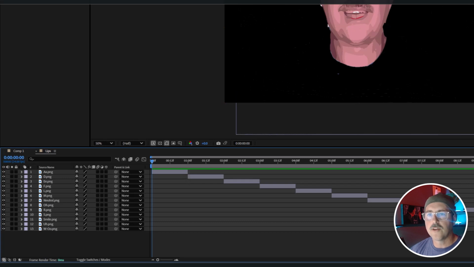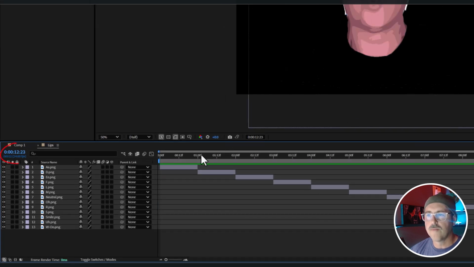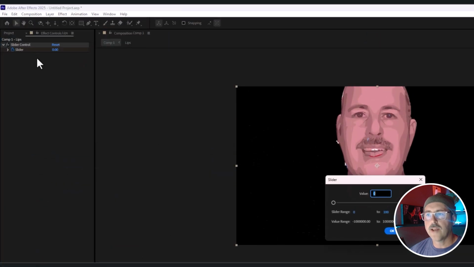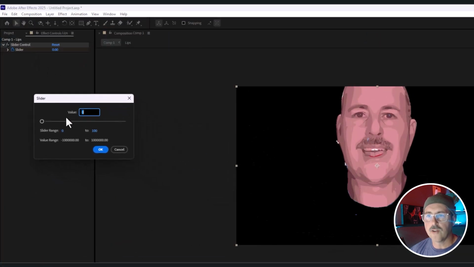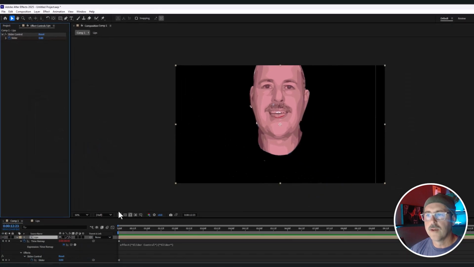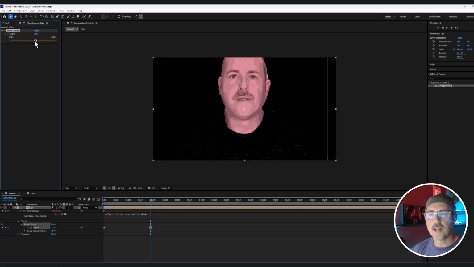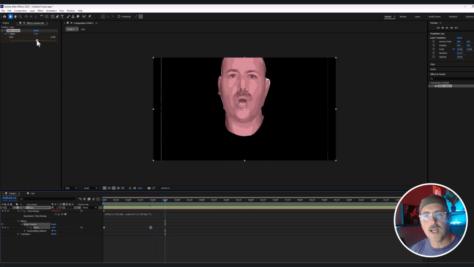In that comp, determine how many seconds there are. And then go back over to this comp, and on the slider, right click and edit the value, changing this to the maximum duration. And this makes it so there aren't going to be any more positions available beyond what you have. Now you can freely move up and down the timeline to use the slider and automatically keyframe the different positions. You use the same exact process.